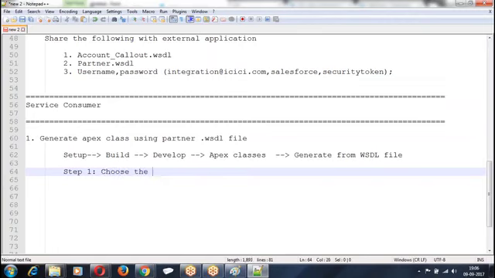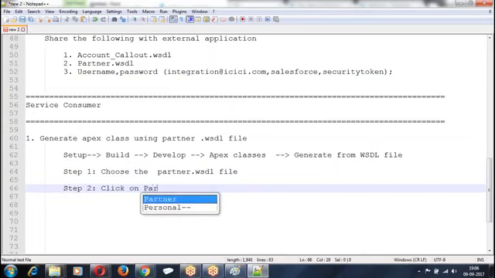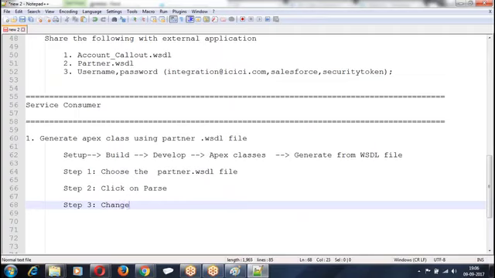Use the file, create one class, and change the class name.